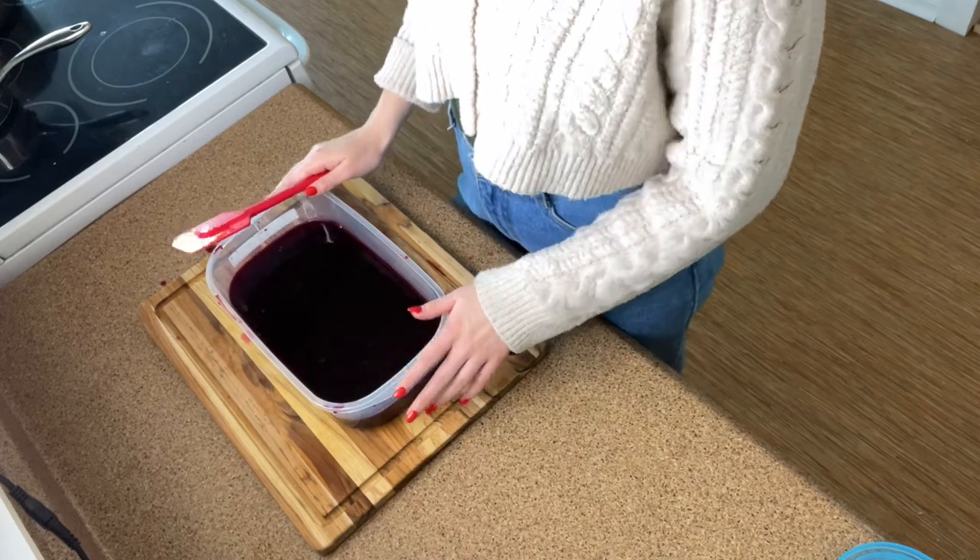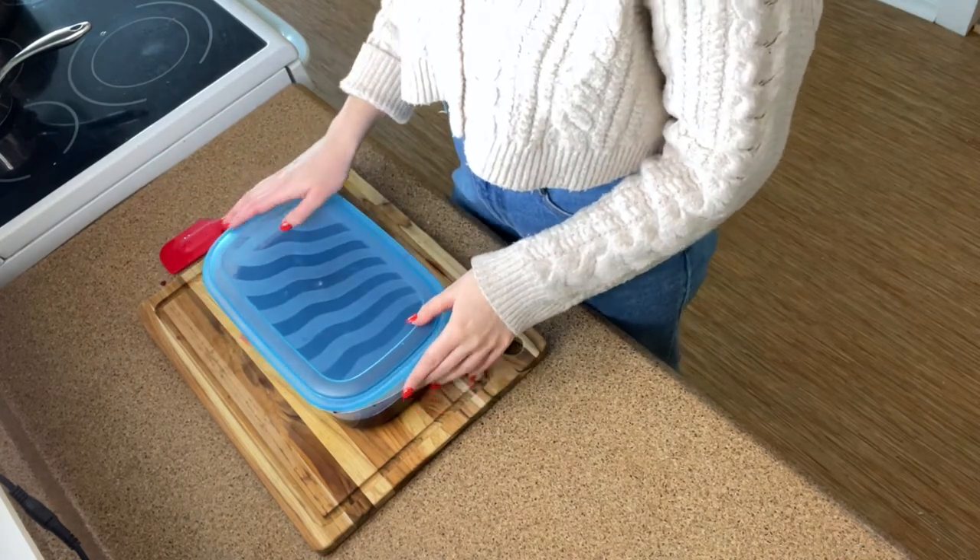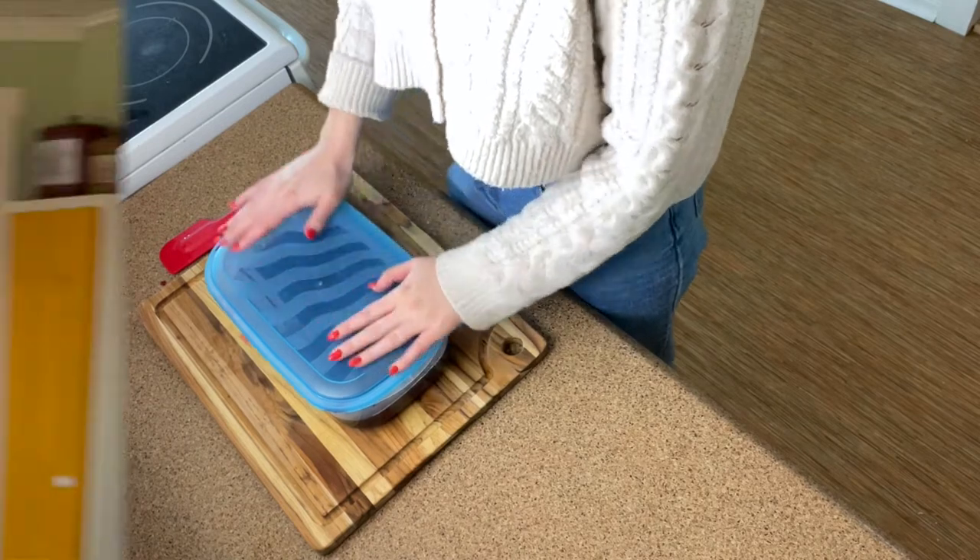That's all the ingredients! We're going to seal this up and pop it in the freezer. Hello again — it is the next day. I let this slush go overnight because I wanted it to get a little more frozen, a little slushier. Just a reminder: because there is liquor in this, it is not going to freeze completely. What you're looking for is a nice in-between point with some ice crystals. Just give it a stir.